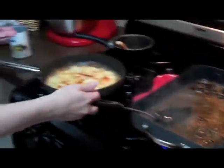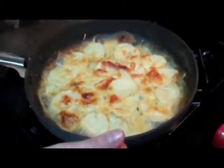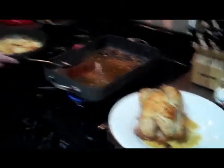We have our scalloped potatoes here, which are looking great. And that, my friends, is how you make a roast chicken and scalloped potatoes.